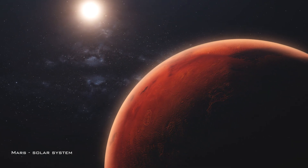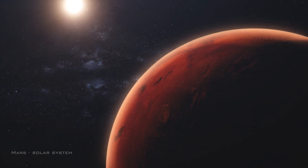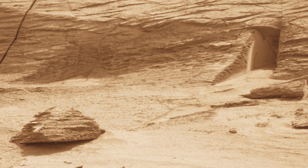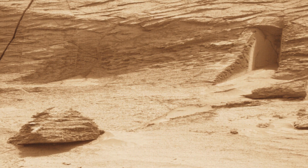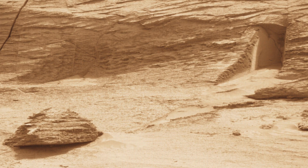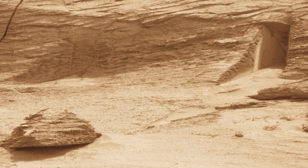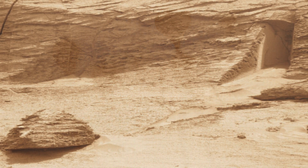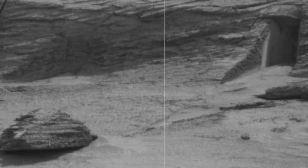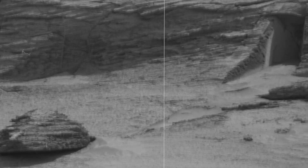This is Mars, located over 100 million kilometers from Earth. And this is what NASA has discovered under the Martian ice caps — a doorway that looks like it's been carved on a cliff by a distant Martian civilization. Geologists don't think so. They believe that the doorway is simply the result of wind scouring out the poorly consolidated sand and dust from the cliff's face.